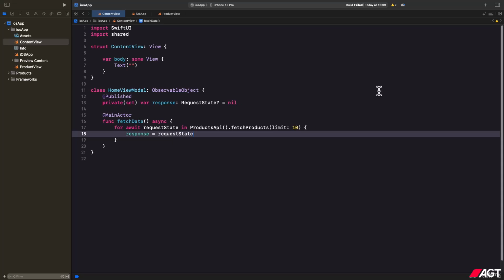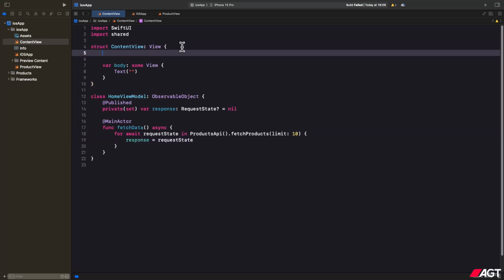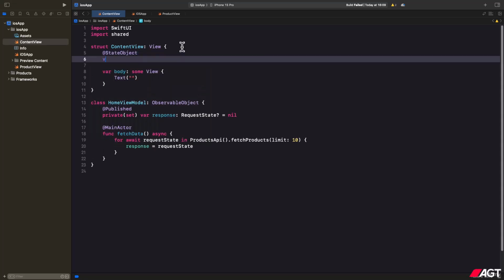After we have created the view model, now in the ContentView structure, we are going to define a variable and create an instance of that same view model. We have annotated this variable with a StateObject annotation, which means that the life cycle of the view model is managed by SwiftUI.